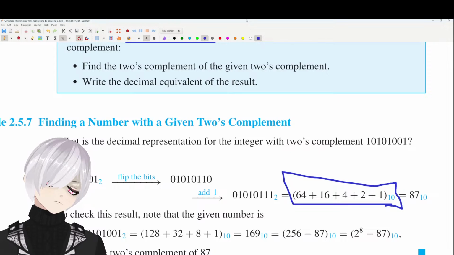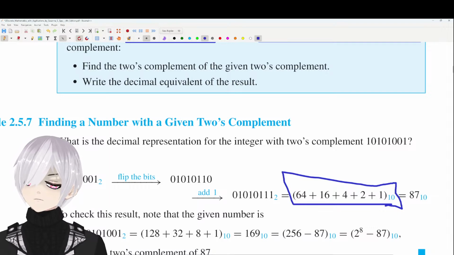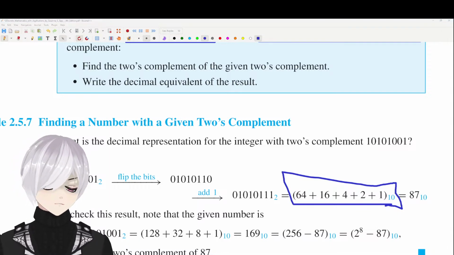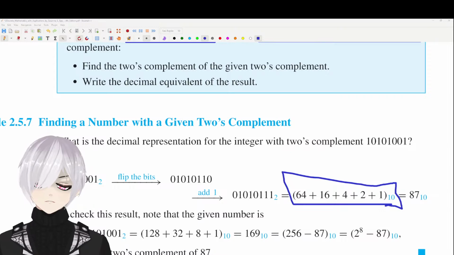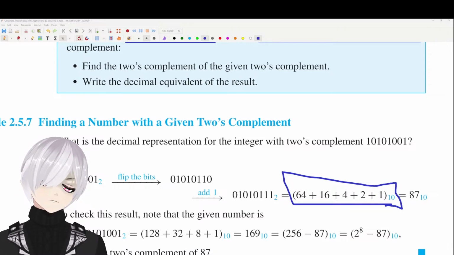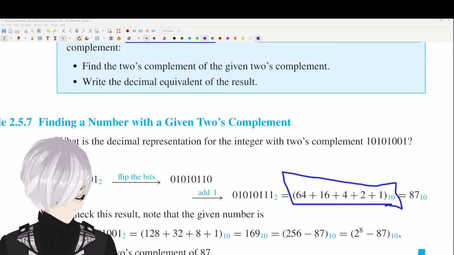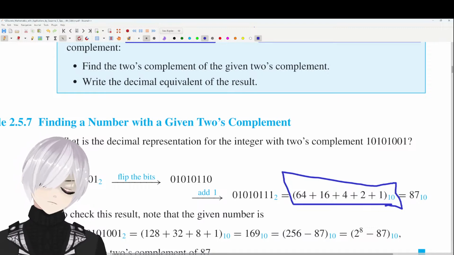So we have one times one to the right, which is one. And then the power to the left of that is two to the first, which is two. We have a one there, so we get a two in the sum. And then to the left of that, the third from the far right, is the next power of two, two squared, which is four. So we get a four in the sum. And then the next power of two, two cubed, we have zero, so nothing in the sum there. Then the next spot we have a one, and that's two to the fourth. That's 16, so we'll have a 16 in the sum. Then the next spot we have zero, so nothing there in the sum. And then the next spot we have one, that's two to the sixth power, which is 64. So we have a 64 in the sum.